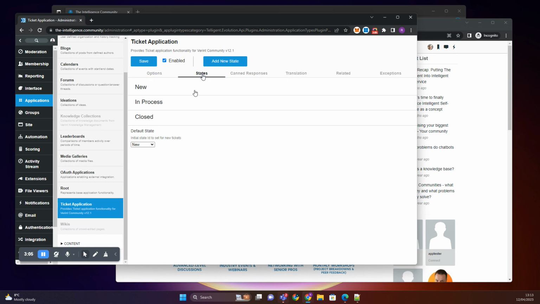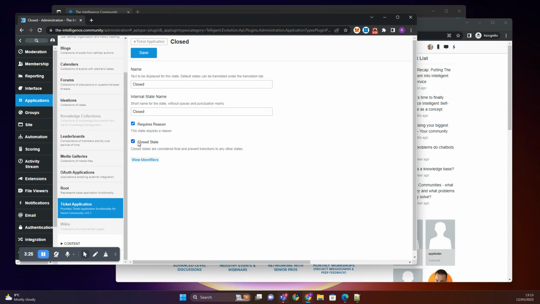So we have a state machine for the ticket application. You can create multiple states for your tickets and have different users with the ability to transition between those states. There is obviously a default state, and there is also the notion of it being a closed state, and also whether or not a change of state requires a reason. And when we say it requires a reason, what that will do is prompt the user to place a reply. So by doing this, you can't have a ticket closed without a message being placed on the post, so that the user knows why the ticket has been closed, for example.